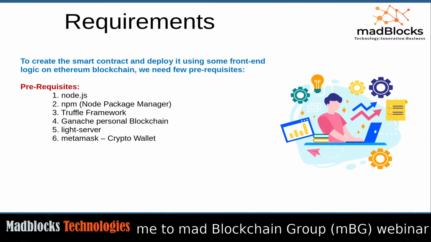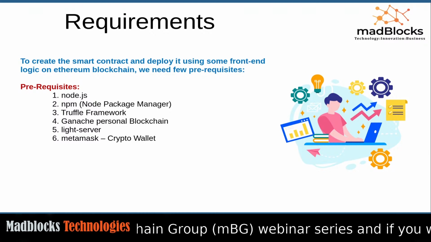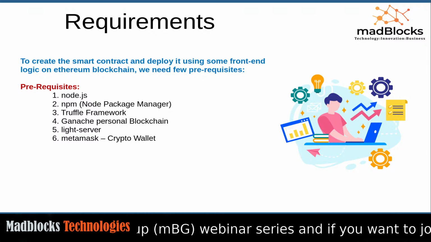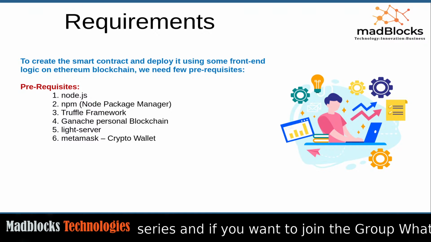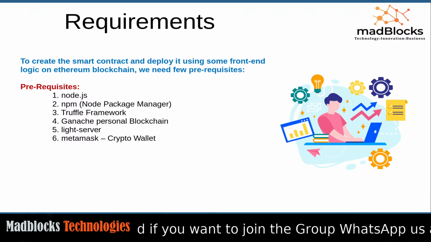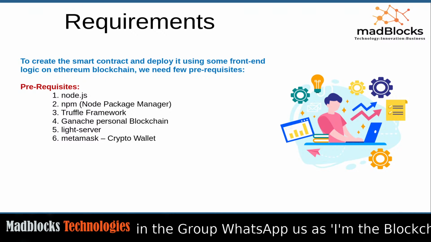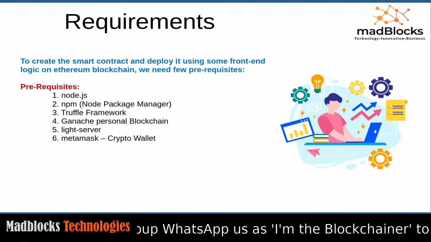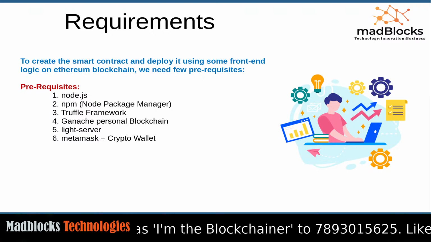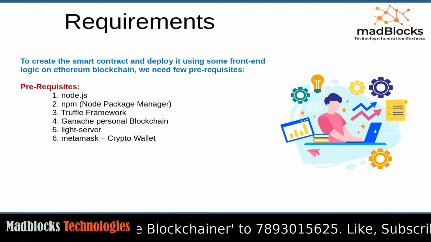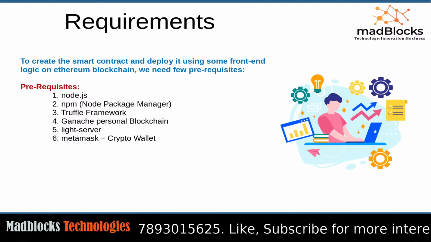So, requirements. Before we get started, what are the requirements? Obviously we have to create a smart contract, but before we create it, we need some prerequisites. The prerequisites are Node.js, as we talked about from step 1, because we are installing all the commands through npm. We are using the whole development environment in JavaScript. So Node.js has to be installed, Node package manager has to be installed, and the Truffle Framework has to be installed, which we have already done. Ganache is also available. We have downloaded it, made it run, and connected it to Metamask.